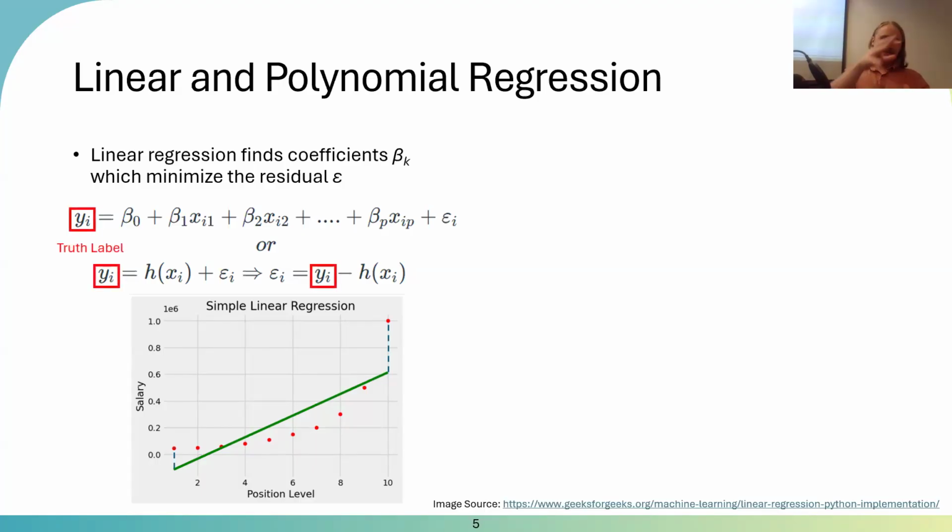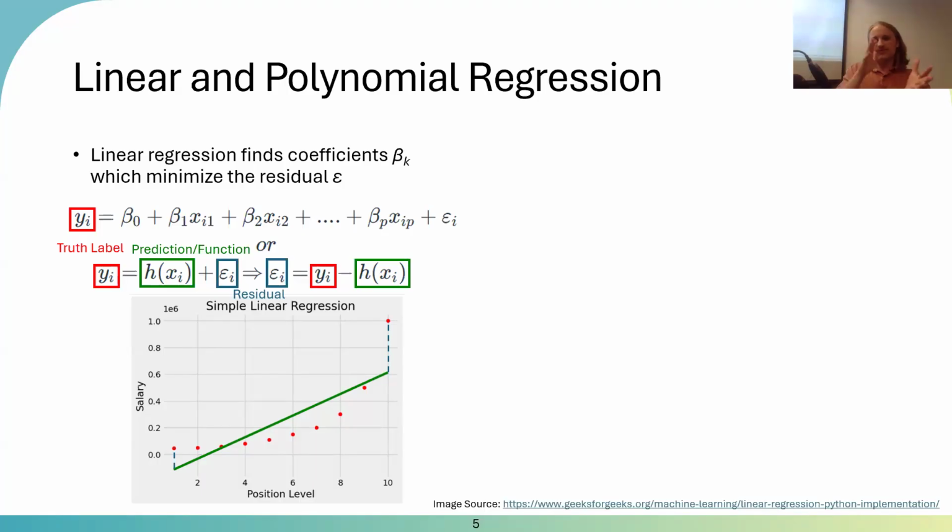So if we look at how things correlate to this figure down on the bottom here, our true labels are given by the points in red, so that's our y sub i, and then we have some sort of prediction or our function, and this is where the linear regression comes in. It's linear regression because our prediction ends up being a line, and then the difference between those is going to be these residuals, or these epsilons that pop in here.